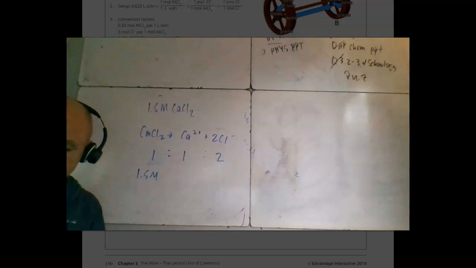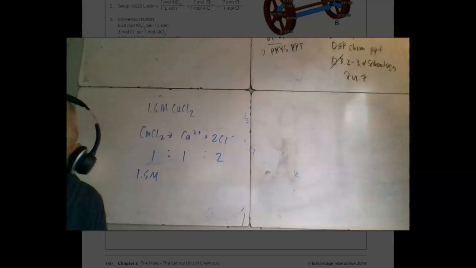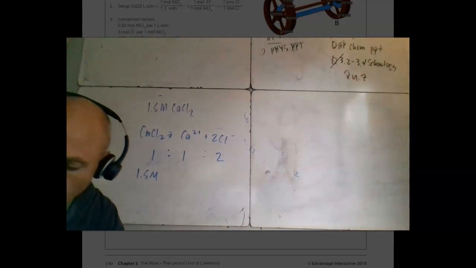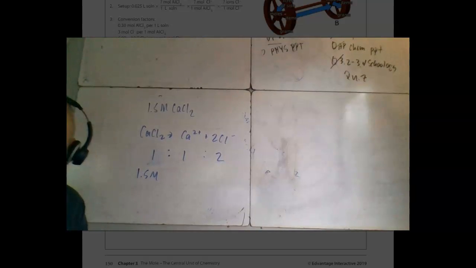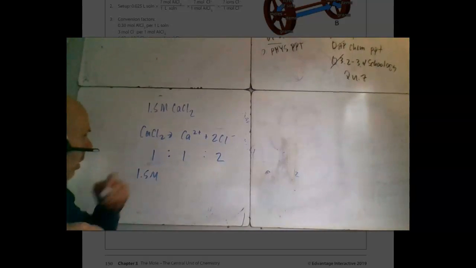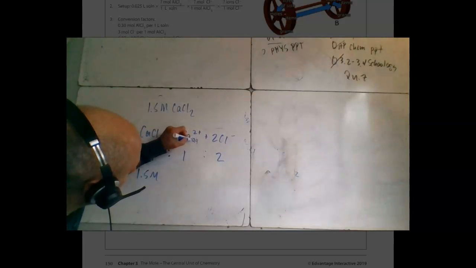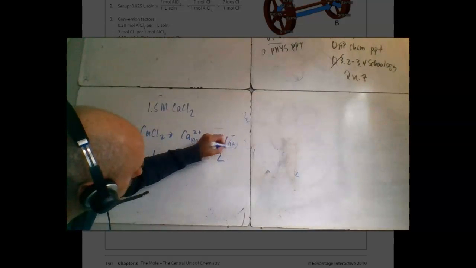So this first one, practice problem 1, what concentration of ions are present in a 1.5 molar calcium chloride solution, is just like we saw in the prior sample problem. So I've written out the dissociation equation, although I should put (aq) next to these, I'm realizing, to suggest they're dissolved in water.